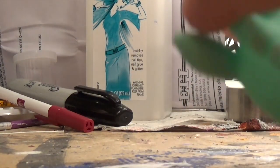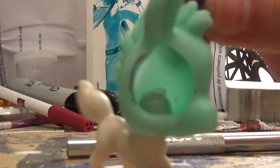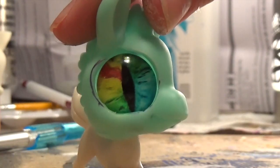I do recommend using the cheap fake LPS to use glass eyes, especially for beginners, because hard plastic fakes and real LPS are a lot harder to cut into.